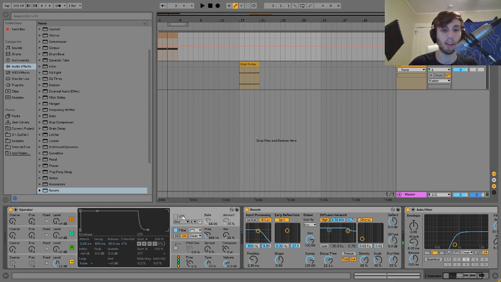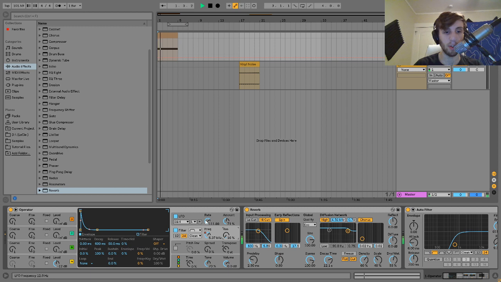One thing I like to do a lot of times is put an LFO on the filter that's going down. Again, in a standard house track, this wouldn't work because it would be doing a whole bunch of stuff and would be kind of messy in one of those mixes. But in a more minimal techno track, something like this can work. And when you hear that in a track, it's a lot more exciting and gives it a lot more movement. And we can maybe change this to one of these waveforms. That sounds cool, jumping around like that. That might sound cool in a more industrial track or something like that.